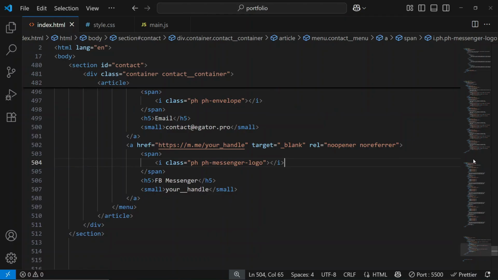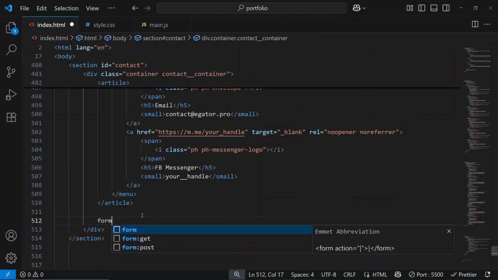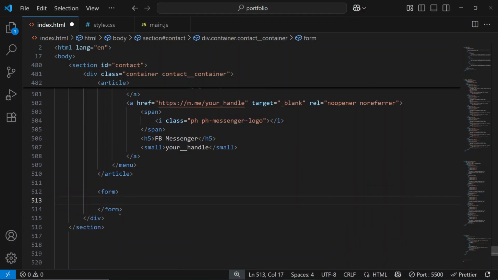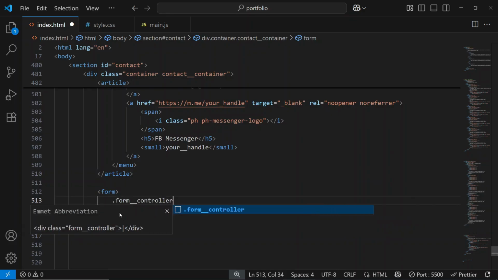Now we have to work on the form. Right below the article, I'm going to have a form, and I don't need any action for now. I'll have a div though, with a class of form controller.